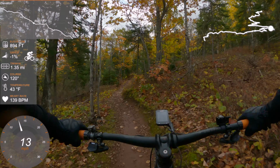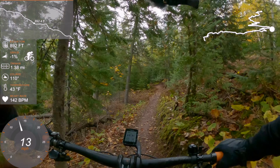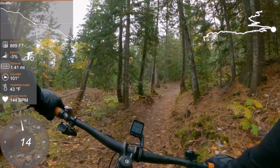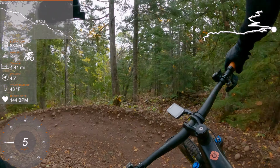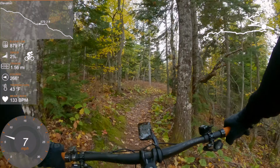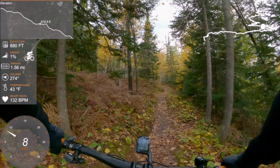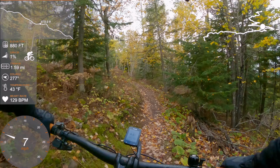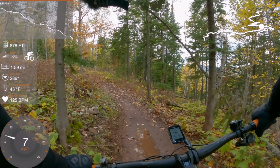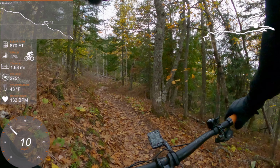So this is my first trail at Copper Harbor, really coming down. But compared to anything else I've ridden in the Midwest so far, I'm in love. I'm beginning to suspect it gets its 700 foot descent by having sections where you climb in between, because I think the total hill here is less than 700 foot above the lake. You're going to have to climb a few sections to get that drop. I aim to do a few trails that are pure downhills, so check those out.